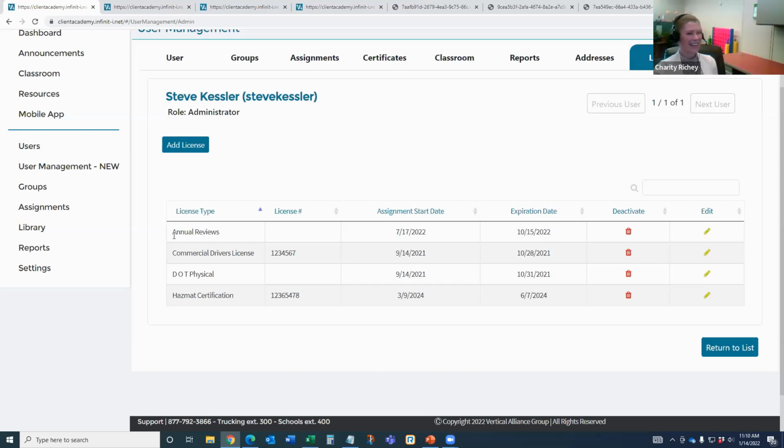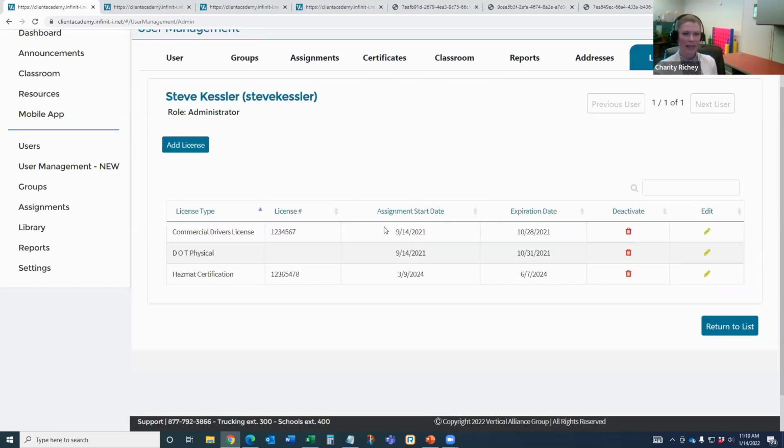Underneath our licenses here, we can always deactivate or drop in the background, as before. Any of these licenses, if we needed to take off this annual reviews option, we could hit deactivate there. Heather, I can ask if it works the same if we hit that deactivate button, where that information is stored if we need to retrieve it, okay? Randy said that for things like that, it just needs to be shooting an email to your client success rep who can let IT know it needs to be turned back on or reactivated. So, thank you, Randy. Okay, that's the nuts and bolts of licenses.